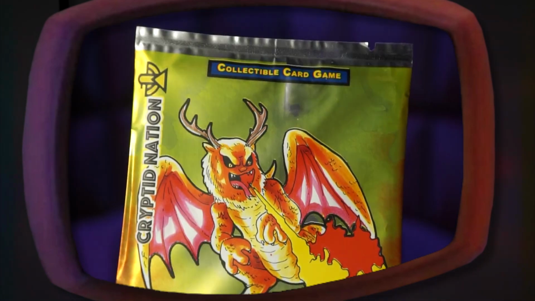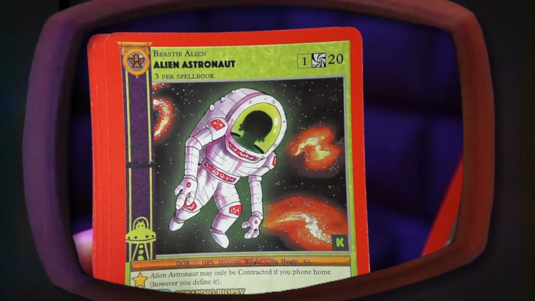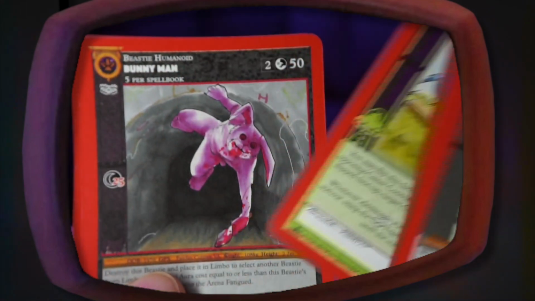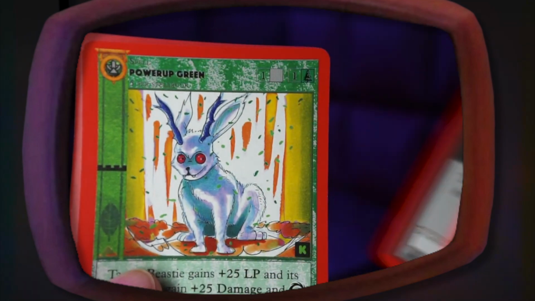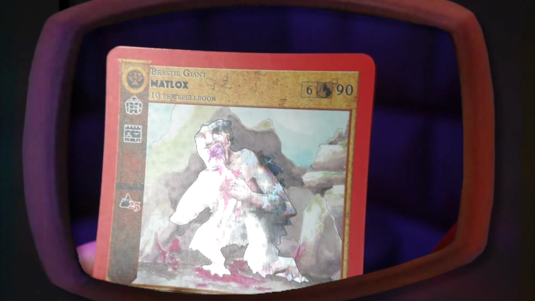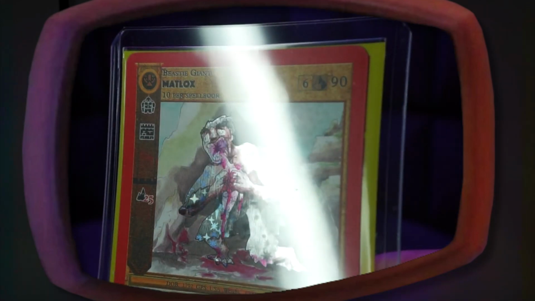Next up, we got the Fire Guy pack. So first up, we got White Thang. It's pretty sweet. Alien Astronaut, Anti-Magic Field, Bunny Man again, Morpheus, Power Up Blue, Power Up Green. Ooh, and we got Matlocks. He's a giant, I don't know. Sleeve it up, hard case it.